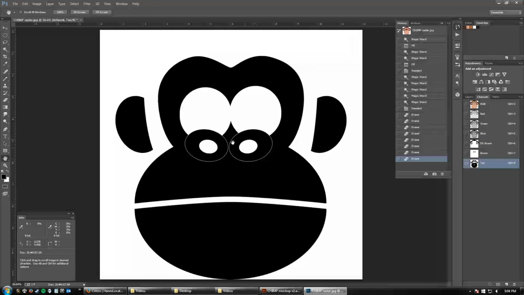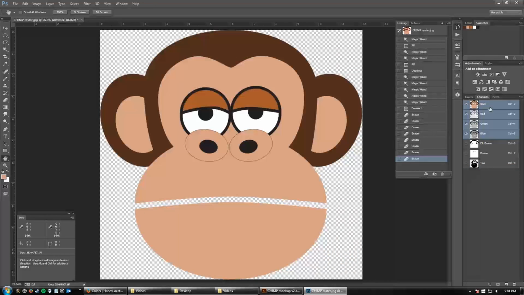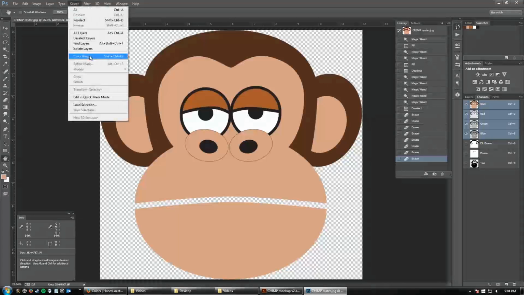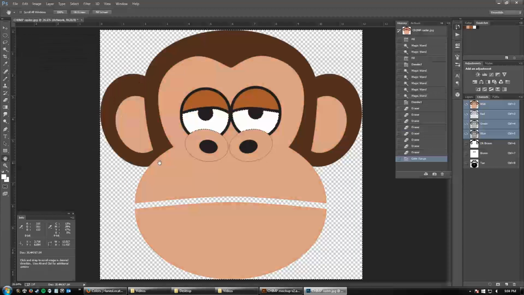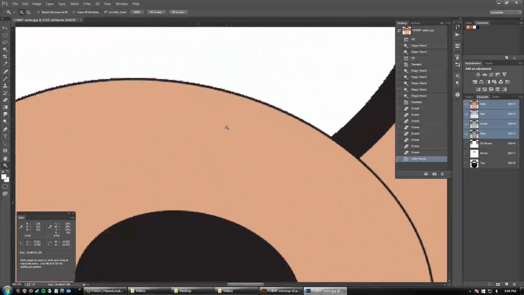Now it looks like our tan is looking good. Let's go back to our RGB channels. So we have dark brown, brown, tan. We need our white and we need our black. So let's go Color, Select Color Range, and select our white. Now again, we're going to play around with this fuzziness slider. I tend to like to go more than needed. And let's look to see what happened there.